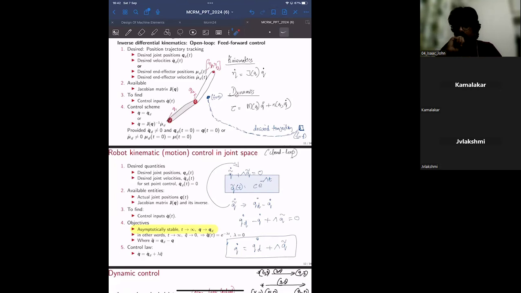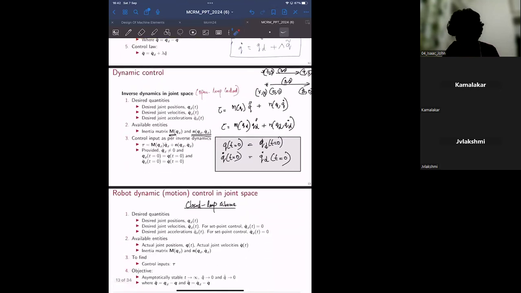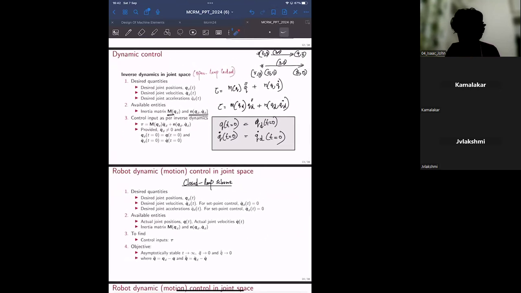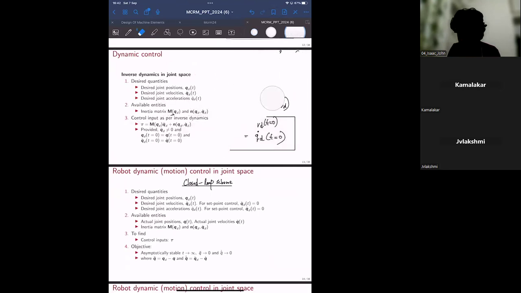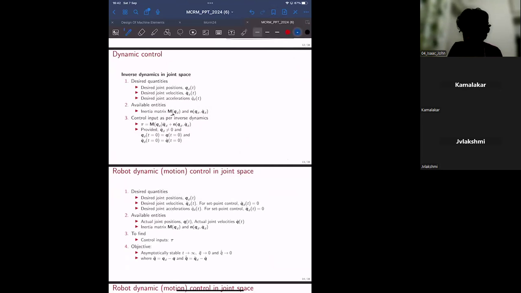Right? Can you show the difference in dynamic control, sir? Yeah, just like the case I've said earlier, the dynamic controller will also have two schemes. It looks like dynamic is the same, whatever you have talked about there.